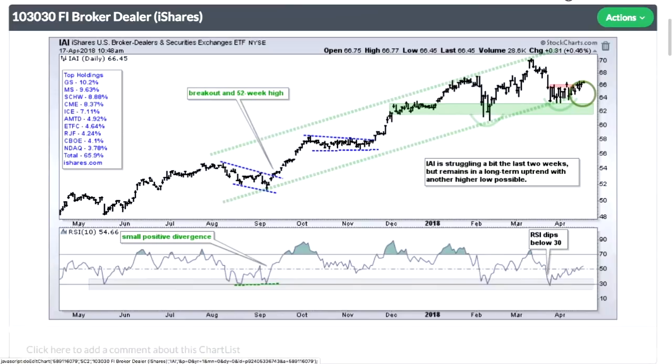You've got to be focused on patterns that are in harmony with the bigger trend, and I think that bigger trend is up. So I'd be more focused on the fact that we're edging above resistance. I'd like it to be a little stronger, but maybe we'll get a catalyst in the coming days. Maybe we'll get a good report from Schwab. I have no idea how they're going to report, but it is earnings season.